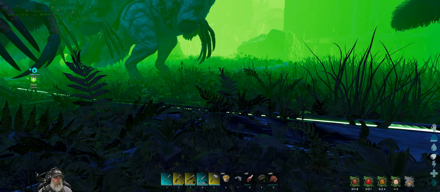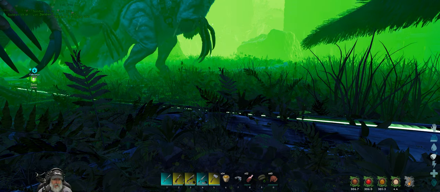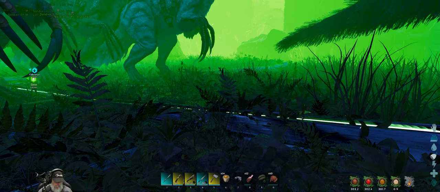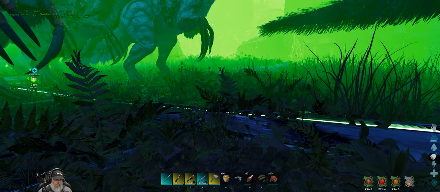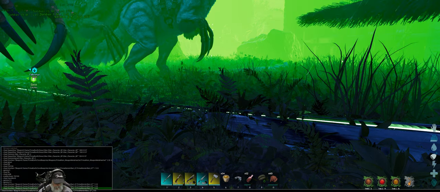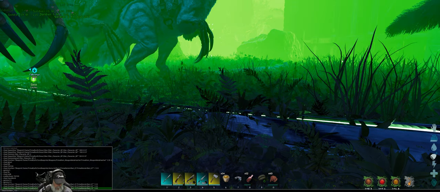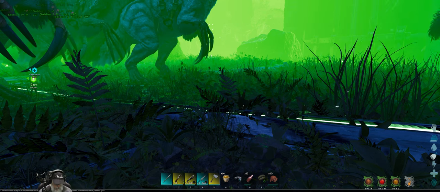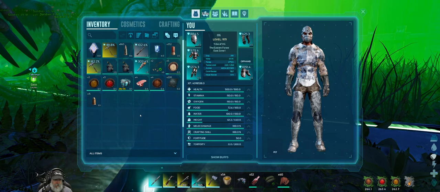Okay, so according to the arc.fandom.com wiki, I was supposed to receive 220 element for killing Alpha Megapithecus. So, here's the command for that. I'm going to do this on camera so you guys are watching me. What we're going to do is type that in, and then we want 220. There we go. Okay, so we spawned in 220 element, which is what we were supposed to receive.